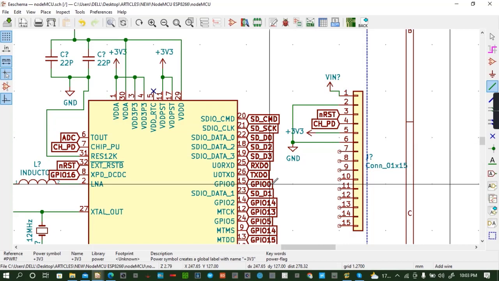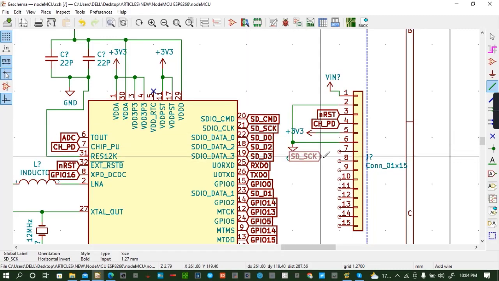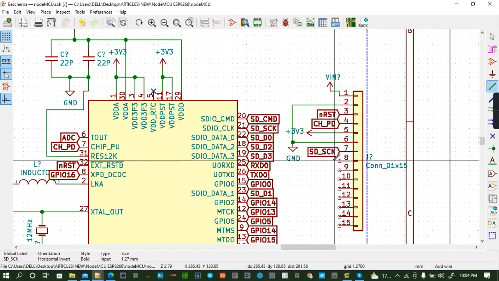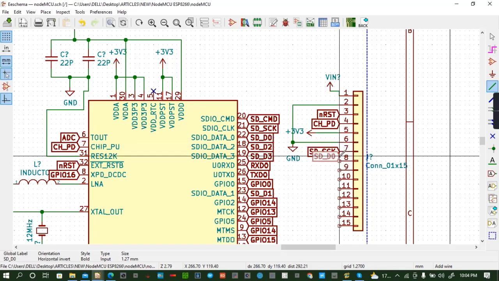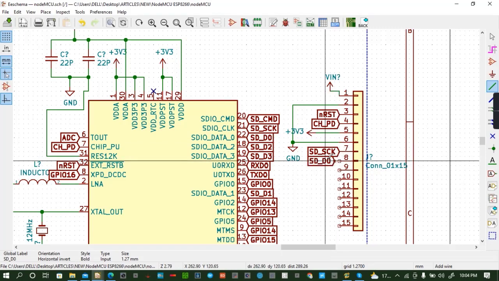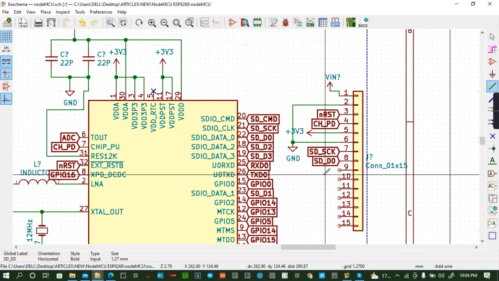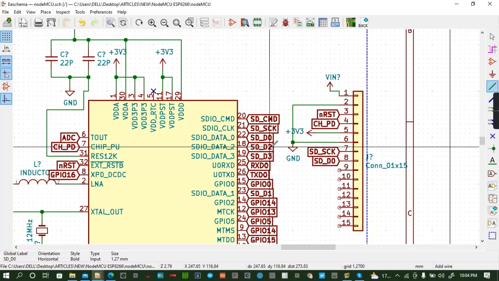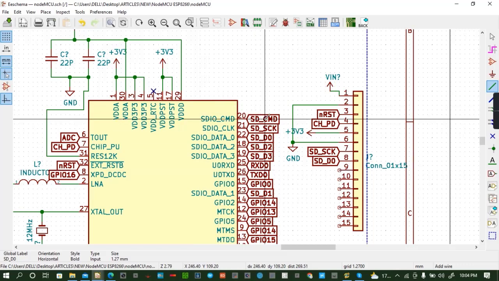Number 6, number 7 now. Clock. Copy. Number 8. DO. Copy. Move. Number 9. Command. Yeah, copy.